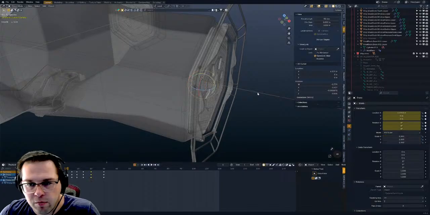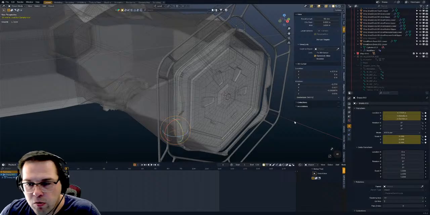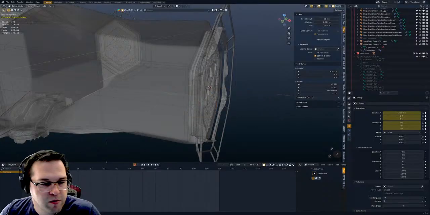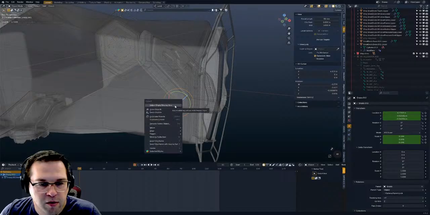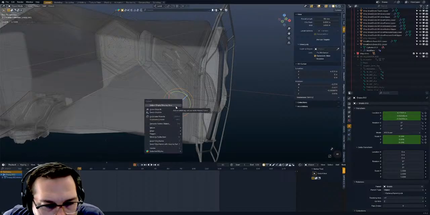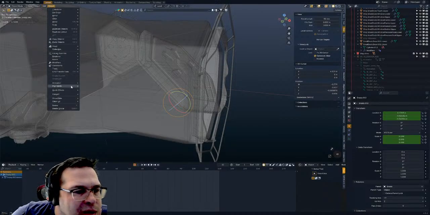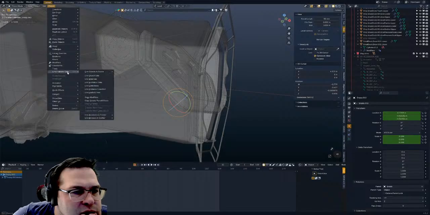All right, so now I'm going to parent, keep transform, take you, parent, keep transform. So now let me see, do they move? Yes, they do. All right, so I'm going to take this guy and I want to... What was it? Where's the object animation? Oh, where's the calculate motion path? Link transfer data. I forgot what that.